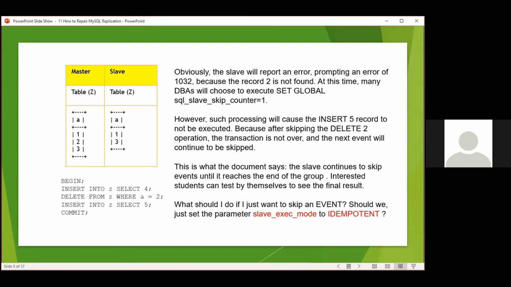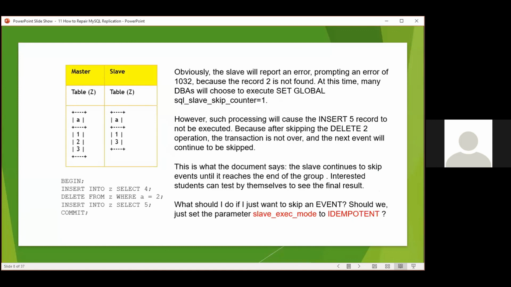Hi, thanks, Mukesh. I have a small doubt. I just want to clarify: when we use this parameter SQL slave skip counter 1, it means in the replication table someone has deleted or that record is not existing. That's the reason replication is stopped. That's fine. If I use this parameter, it will ignore it and then the next replication process will start, right?